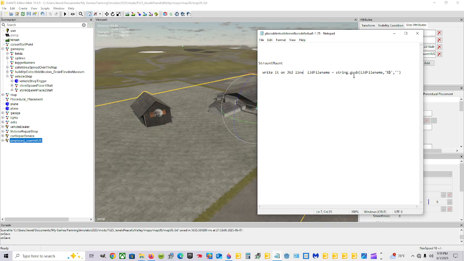String dot gsub, and then a bracket, i3D file name, lowercase n, comma, apostrophe, a percent sign, a dollar sign, apostrophe, comma, apostrophe, apostrophe, and a bracket. Whatever that does, it fixes it. And put that in that file, and you save it, and you should be good to go.